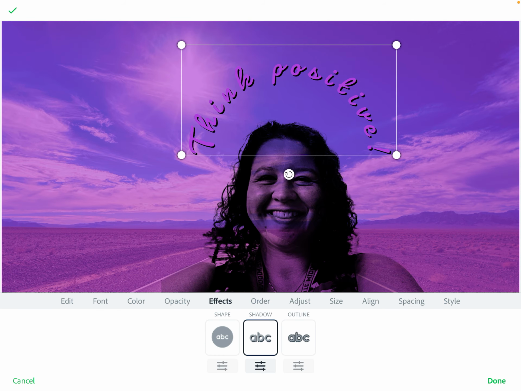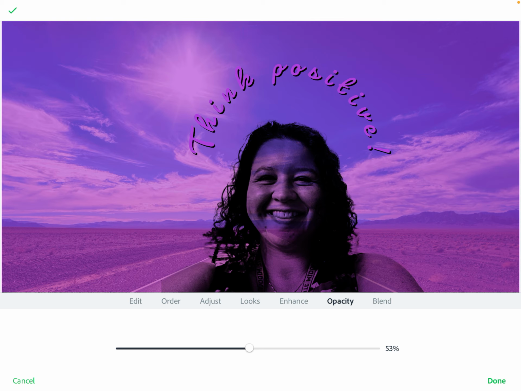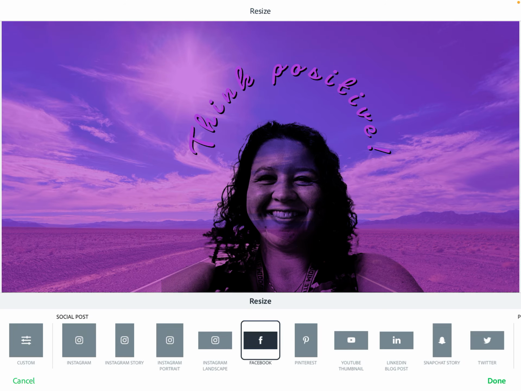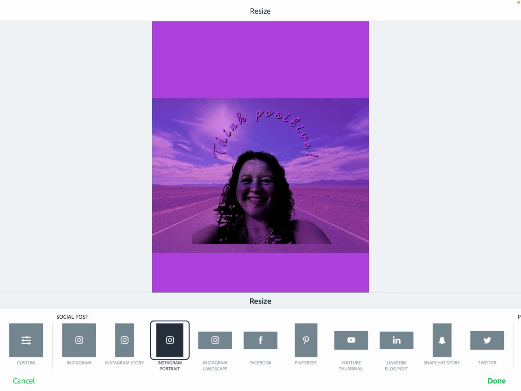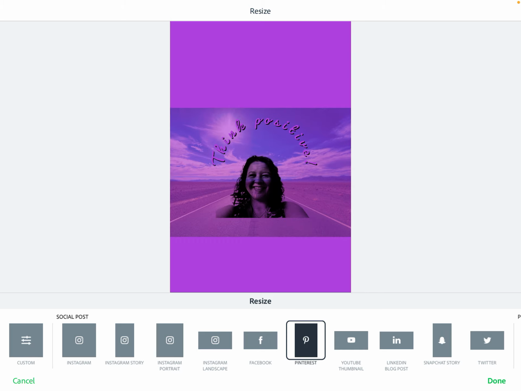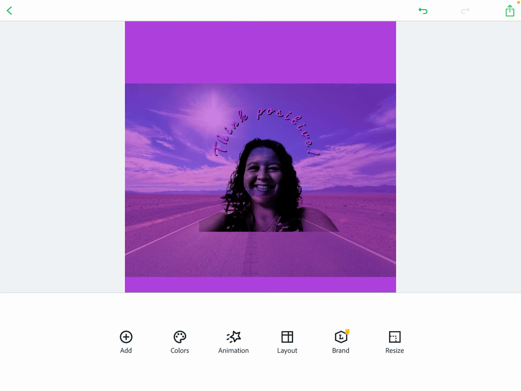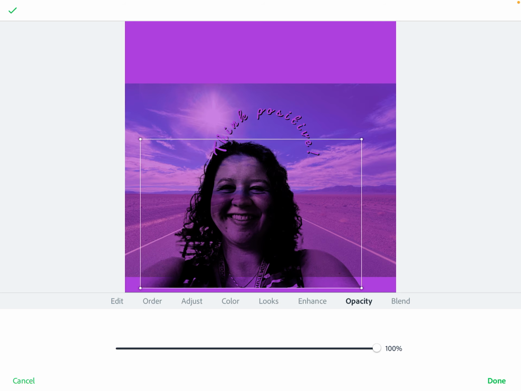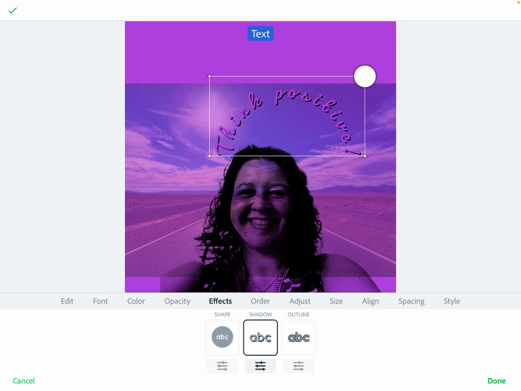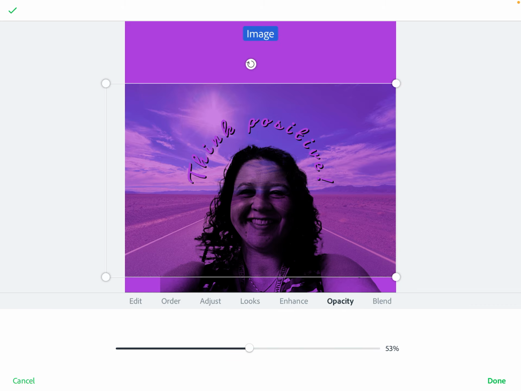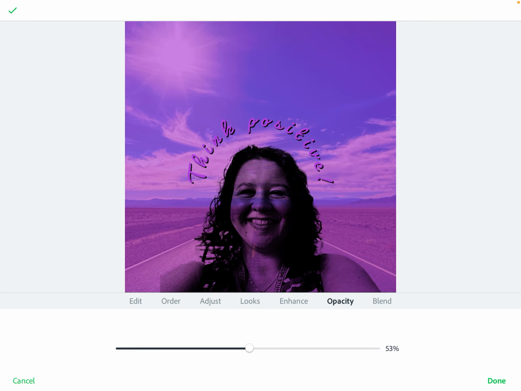And now that I'm looking at this, I think there's too much going on. I don't actually like all of it like this. I think I would click done. And I might actually want to resize this image and make it vertical instead. So let's look at the portrait. And maybe a square. Yeah, so even if I resize it like it's resizing now, I would make myself a little bit bigger like that and make my text a little bit larger like that. And I'll make my background picture a little bit larger too.